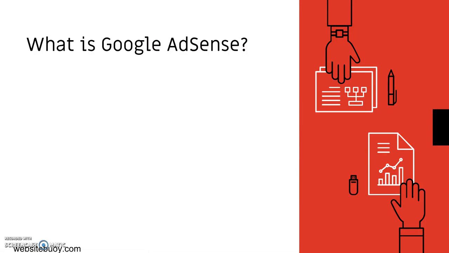So now, what exactly is Google AdSense? AdSense is an advertising program that's run by Google. It allows you to display ads on your blog so that you can make money. Lots of organizations and companies use Google AdSense, like Amazon and Pepsi. In fact, they get millions of dollars for advertising. And so you can get a slice of that by putting ads on your blog.